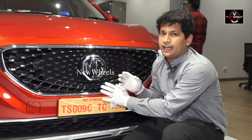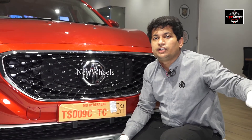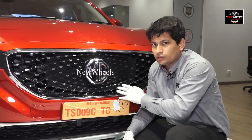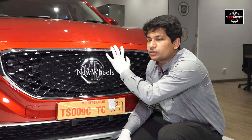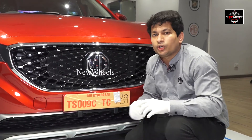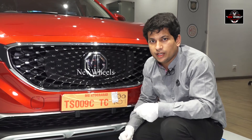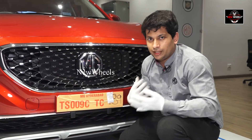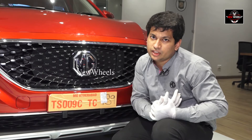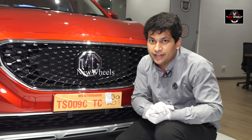The torque is about 350 Nm, so you just feel it as if you are riding a flight and can feel it as a pilot. The power of this is 143 PS. Coming to our showroom, this car is located in the MG Hyderabad showroom in Banjara Hills, road number 2, opposite to Park Hyatt. The contact number is 77-999-4-82. My name is Shashank, I am the sales executive manager here. You can come and ask me for any help or contact the same number.